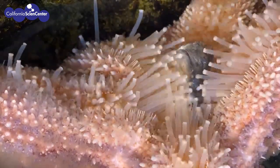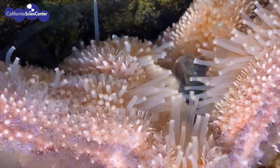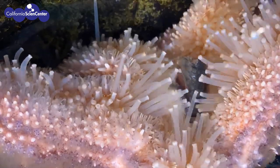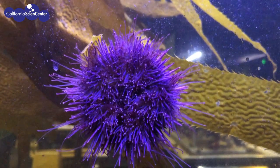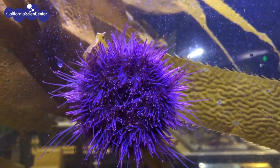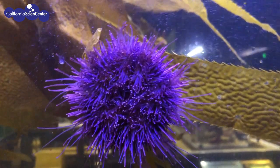As you see with the star, it's using its tube feet to bring a piece of fish to its mouth. It has fairly simple sensory receptors in its epidermis that help differentiate between a rock or food. Another echinoderm is the sea urchin. This urchin looks fuzzy, but it's actually its tube feet. Similar to the sea star, they have sensory receptors, and in this case, its choice of food is a piece of kelp.